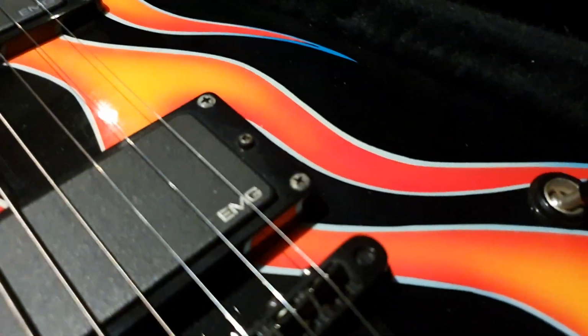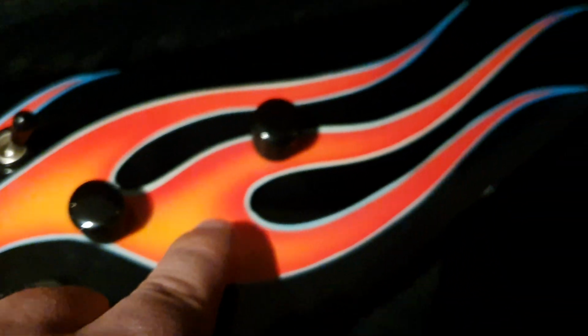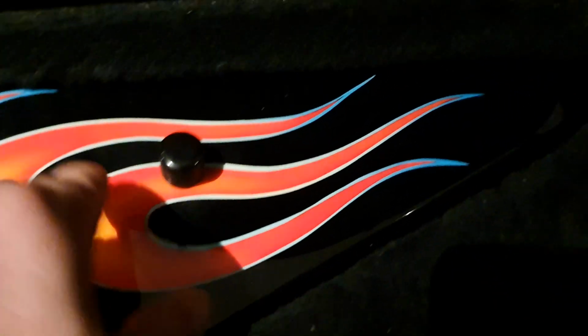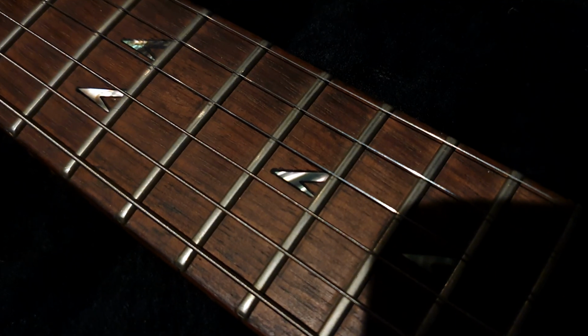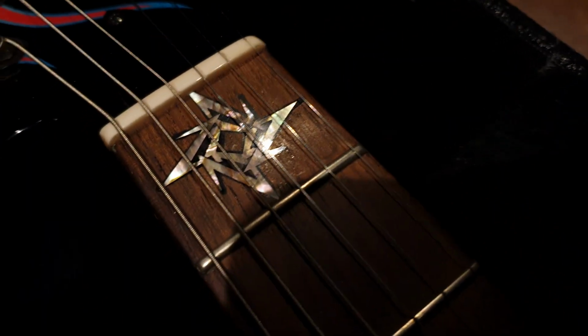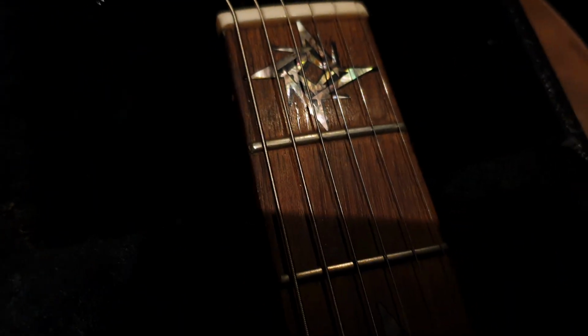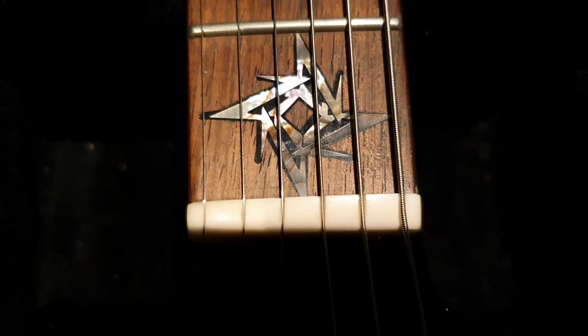Pickups are the classic EMG 81 and 60. You've got these really nice hot rod flames with pinstriping around them, kind of like an orange burst to it. Abalone, so not mother of pearl, but really nice abalone arrowhead inlays that sparkle on this rosewood fretboard and culminate with the Metallica M Ninja Star. And that M should be right smack dab in the middle of the fretboard. See where that point comes through? Exactly in the middle there.